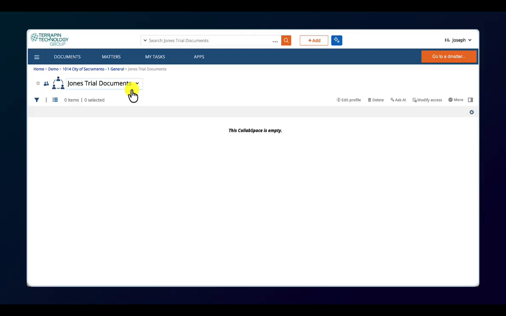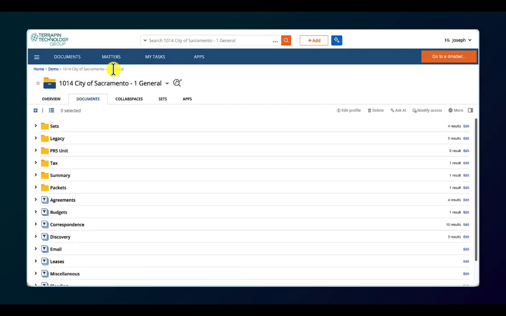Now, the next part comes with, well, how do I get files into the collab space? Well, there's two ways that you can do that. One is you can move files from your client and matter into the collab space, or you can copy them into the collab space. The difference is that moving them is going to remove them from the primary area and documents in NetDocuments that all your internal users have and put it into the collab space, versus a copy, meaning that it would retain these here and put a copy of those files into the collab space.